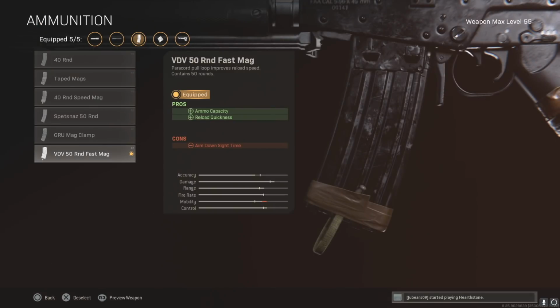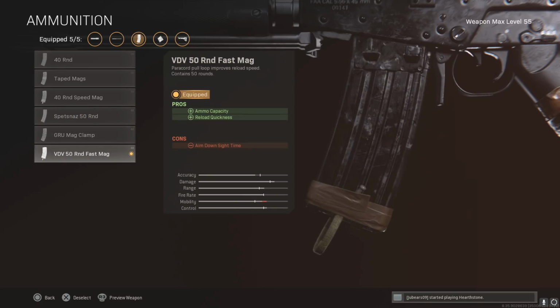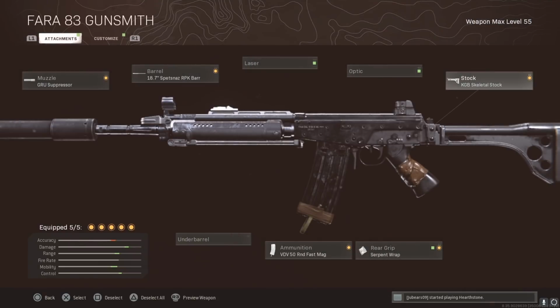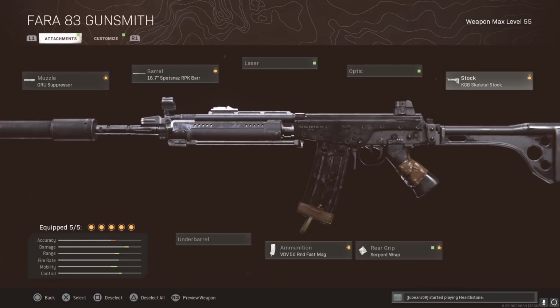Technically, it does give you a little bit longer of an aim down sights time, and because I'm using this as a short range weapon, you could just use the normal 50 round mags, but personally, I prefer the fast mags just in my situation. I also use the Serpent Wrap. This one is to improve that aim down sights time. And finally, the Skeletal Stock. This is for the ADS move speed and the sprint to fire time.